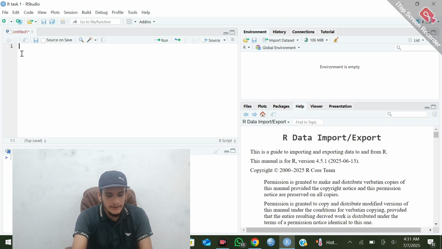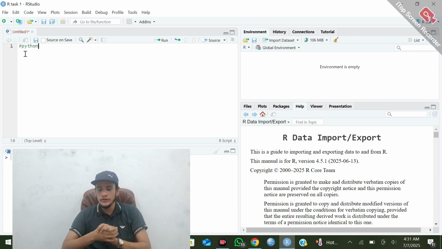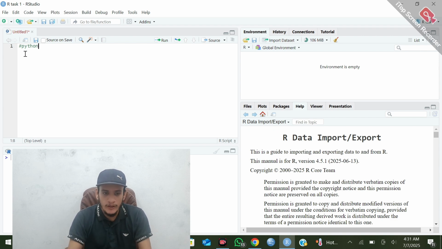First of all, we will see actually what is Python. Basically, Python is a software that is used in different fields. It is mostly used in natural sciences, business administration and finance, accounting, and other fields. Also, Python is used for web development, app development and IT sectors. But today, we are going to discuss the role of Python in statistical data analysis. So this is a short intro of Python.